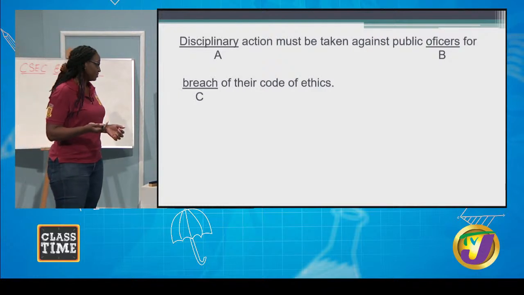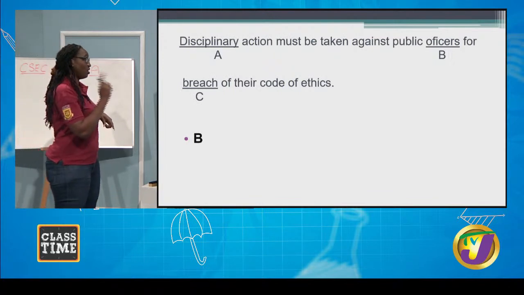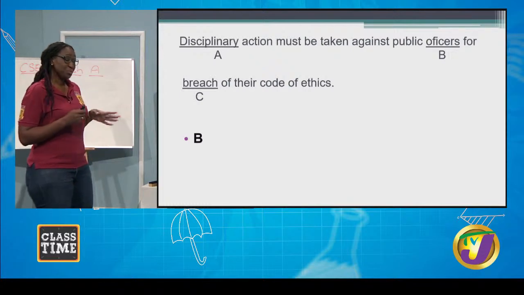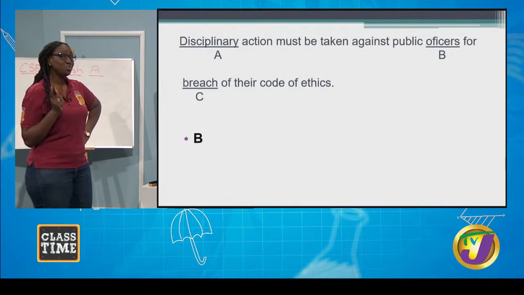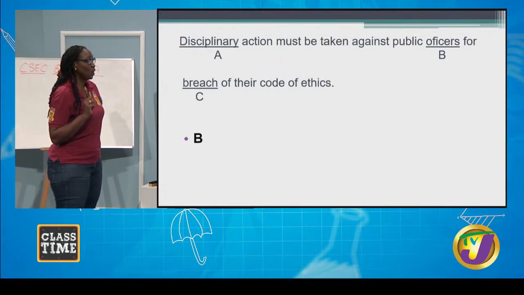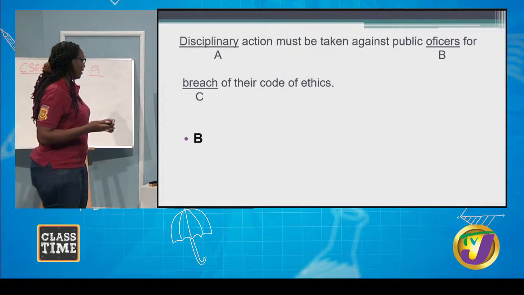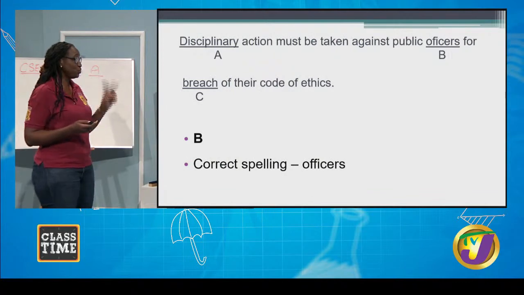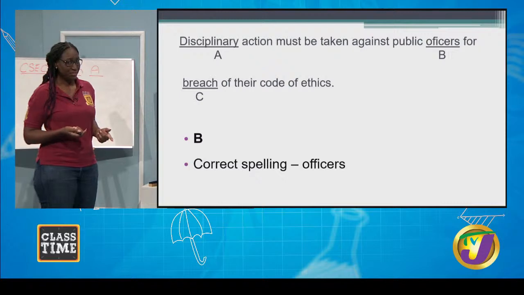I hope you're right. And you would be right if you said that there's something wrong with officers, B. Now, since you identified that there's something wrong with officers, how do you correct it? What should you say instead? How should you spell it instead of how it's spelled there? All right. You are correct if you said it needed an extra F. So there are two Fs in officers, not just one. So we had a letter missing from it.